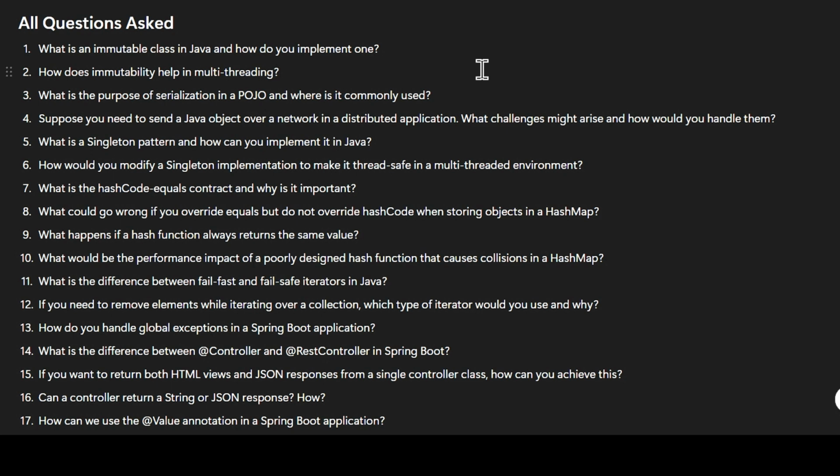Now talking about the seventh question, what is the hash code equals contract and why is it important?